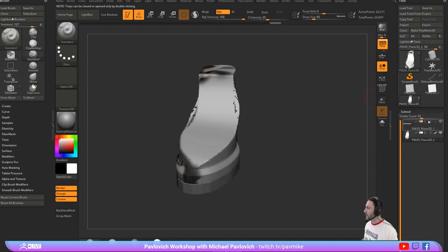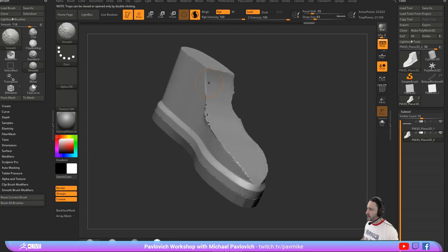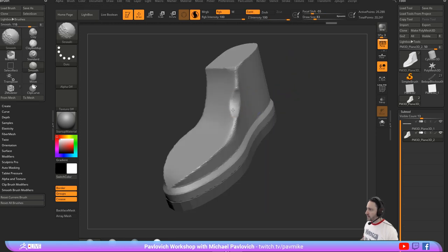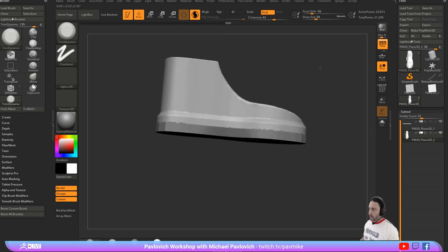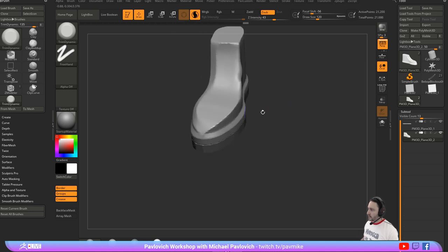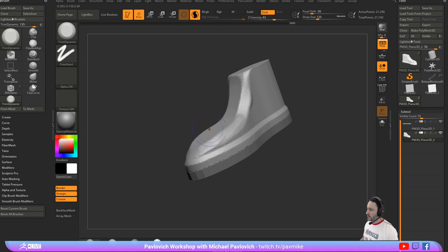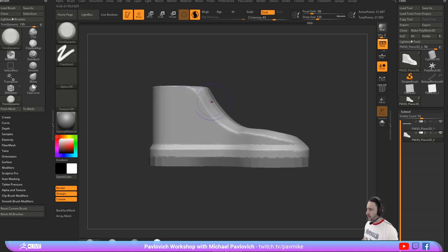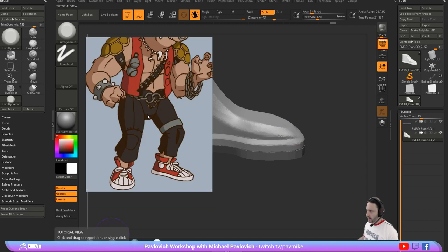And let's go back up here. We'll turn off poly paint, and then we can hold down Shift to smooth. And if you want to, you can turn on Sculptris Pro. That'll get rid of those nasty little ones. Then we'll go in here with our trim brush, and we'll just trim this out. And this will be kind of that rounded front part through here. And then there we go.